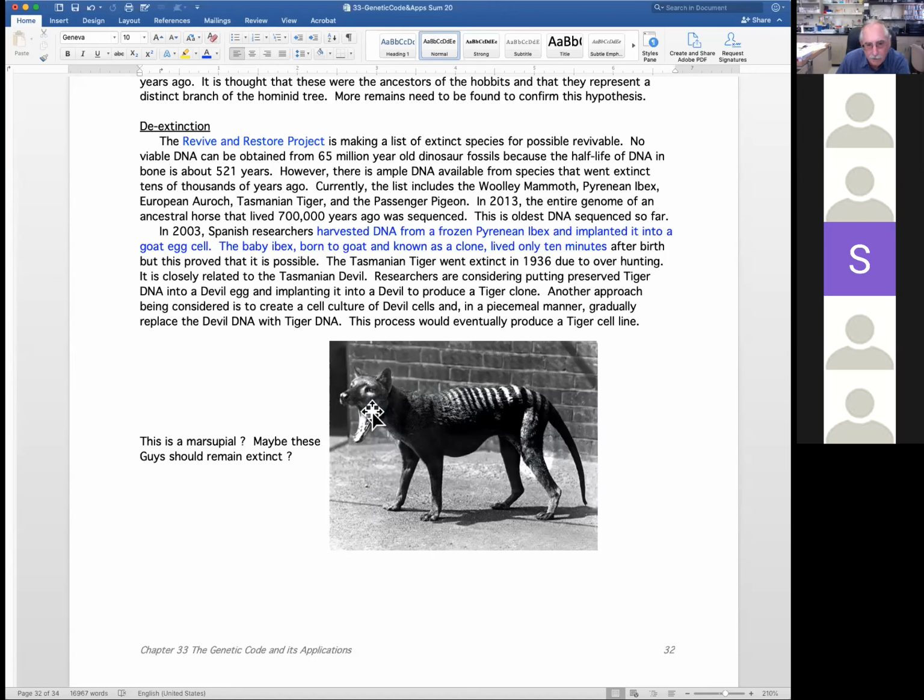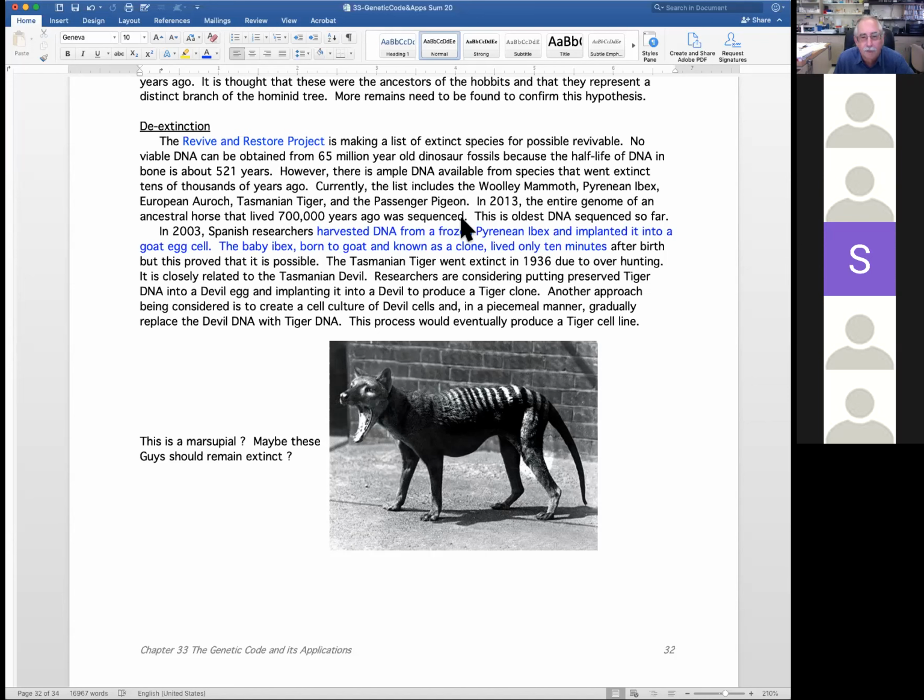But anyway, it's a real thing, and it's actually a marsupial. And look how wide his mouth opens. It's a marsupial that ate other marsupials, kangaroos, wallabies, all that kind of stuff. So that large mouth, that large opening, probably allowed it to grab onto those larger organisms to catch them, right? So anyway, this is a picture of the last one known in captivity. Some people are like, well, let's bring it back. So here's the list of organisms that they're thinking about bringing back.